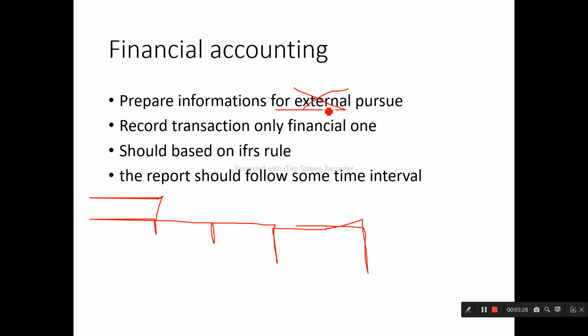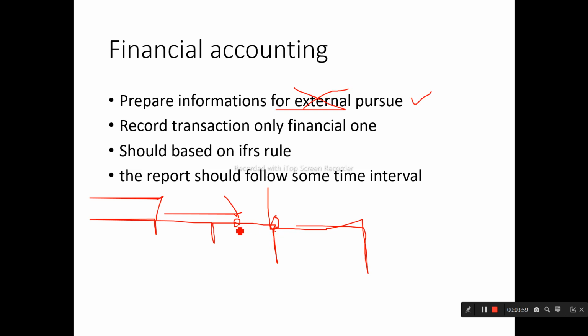However, the reports that are made for external purposes should follow some interval of time. Even if in between, for example here, those external bodies need that information, it will not be prepared unless the time for this statement preparation has been reached.